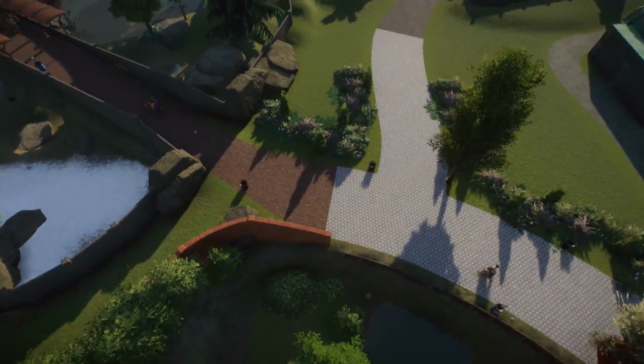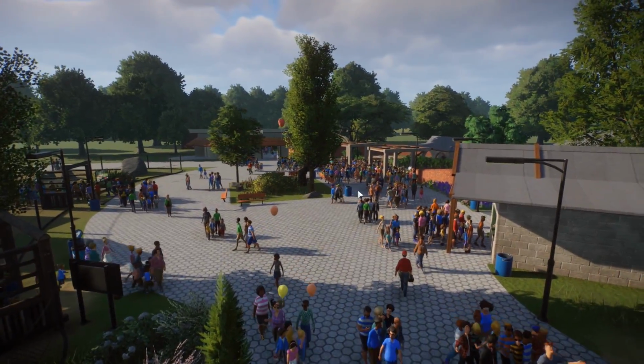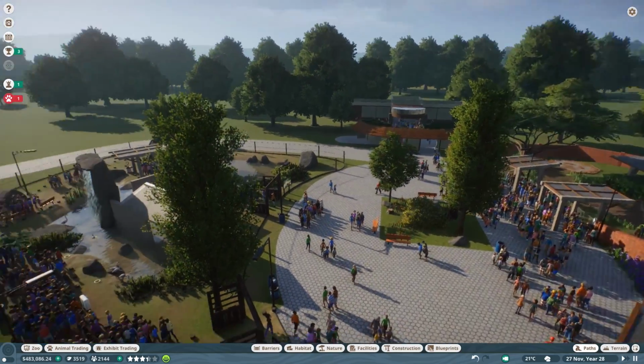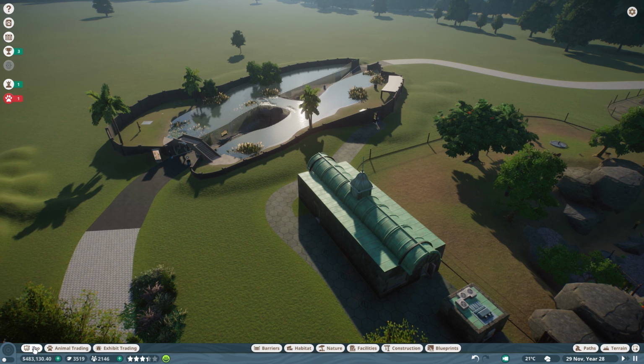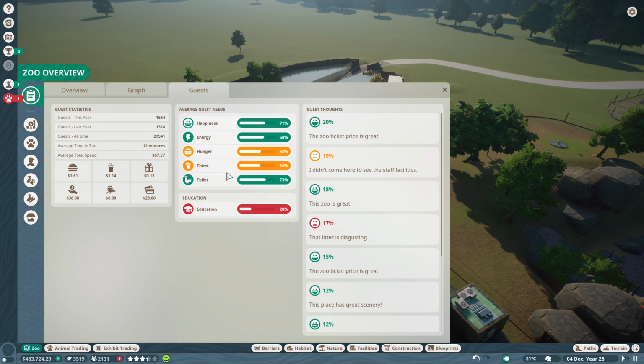There is a connection. Do we need to give them maps to find the way there or whatever? Let me just plop them. Plop, plop. Oh, I love that we can do it. Now, a few guests are making themselves up onto the way. Now, let's see. What is our most appealing? Still the Bengal Tiger, obviously. So, animals 64, species 10, staff happiness 90%, happiness overall 71%. What about the guests? Hunger and thirst. Okay, we might want to do this next.